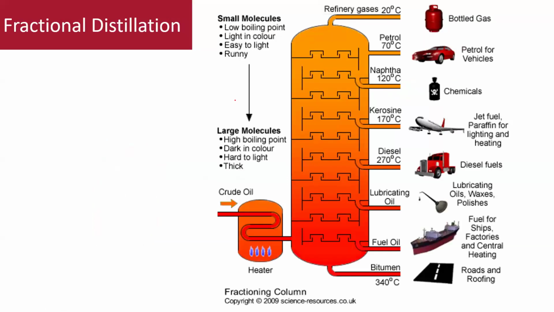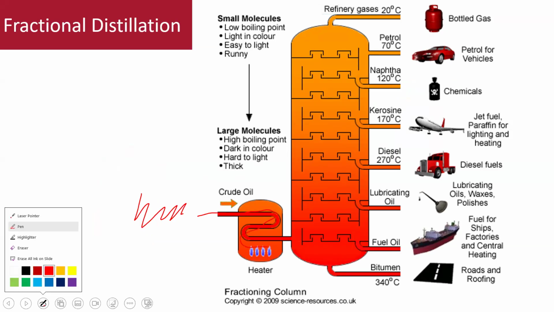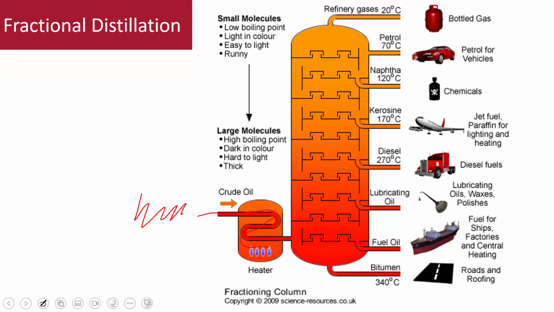Okay, right. Fractional distillation. Okay, so what I'm going to do is I'm going to put the fractionating column up, which is there. Now, what you can do now is you just got to kind of picture a little bit then what goes on. So down on this bottom left-hand side here, you put the crude oil in. Okay, you put the crude oil in as a vapor, and it goes in very, very hot.